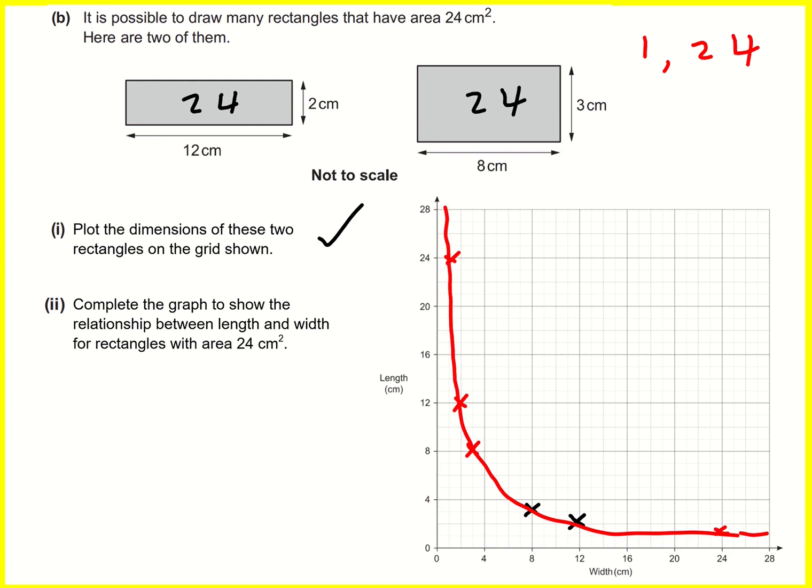Okay, that's not badly done at all. So we actually get this kind of graph. And what kind of graph is this? Well, I call this w, and I call this l, then I've done w times l equals 24. That's the graph I've drawn. I might write this as l equals 24 over w by rearranging. And I've essentially drawn the graph y equals 24 over x, if I now consider l to be y and w to be x. And this is known as a reciprocal graph. So they're essentially testing me on my ability to draw reciprocal graphs, but through this kind of more physical problem. But anyway, this is the answer.